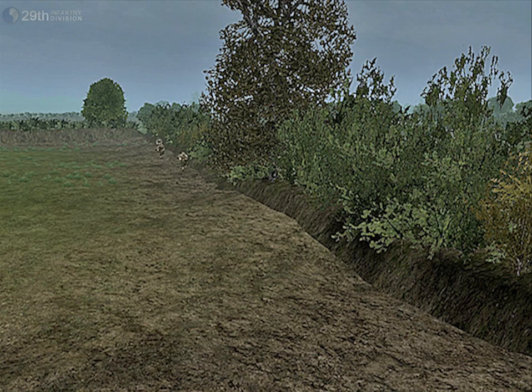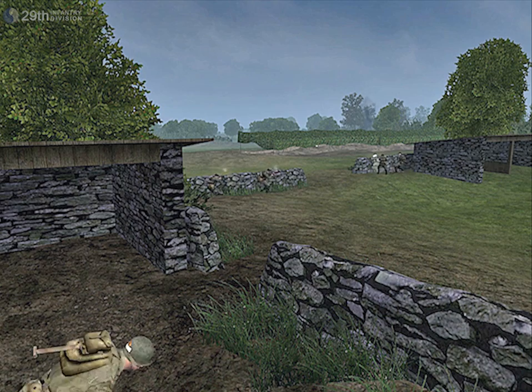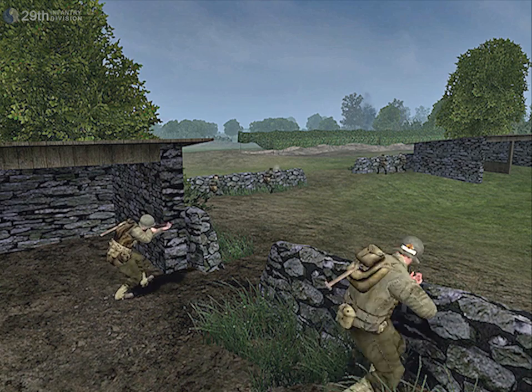When your team is under heavy fire from an enemy position, try to outflank them. Use the landscape to keep out of sight. Use buildings, walls, treed areas, or ditches.